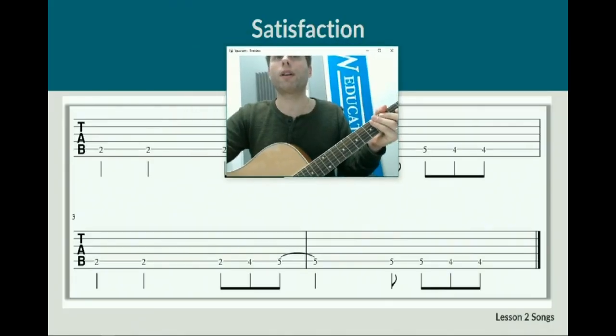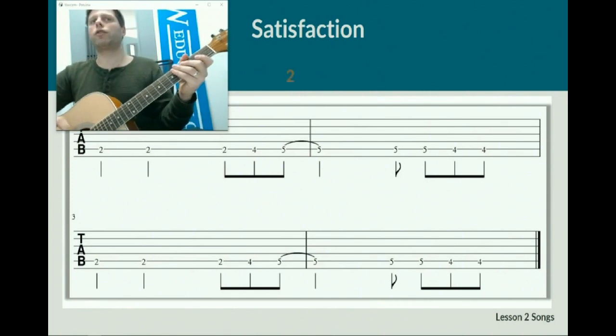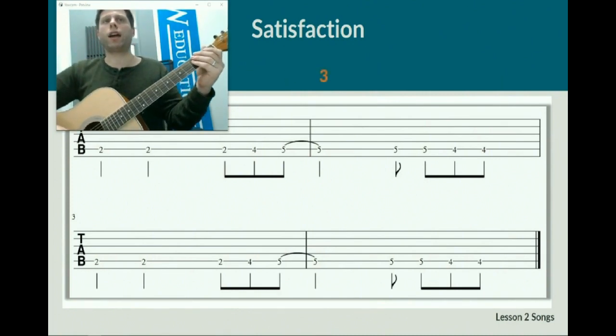Alright? So, ladies and gentlemen, let us try and do this a couple times together. So here we are. A one, two, three, and four. And one.